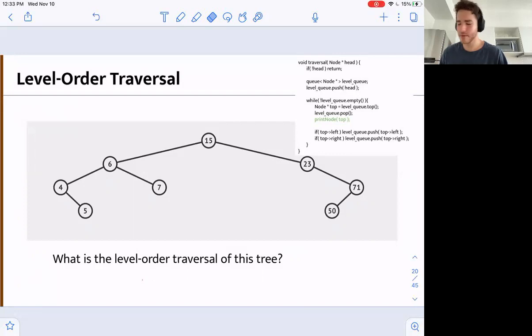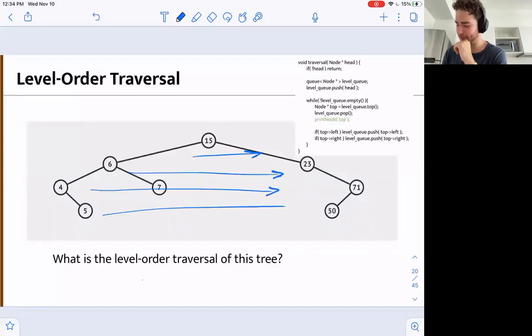I guess I can go again. All right. So it's just top down, left, right. Exactly. 15, yeah. Yep. So top down, left, right. So he was saying 15, then it would be like 6, 23, and so on. Like that. So you visit each row, each level of the tree, left to right. And then if we look at the answer there, we would get something like this.